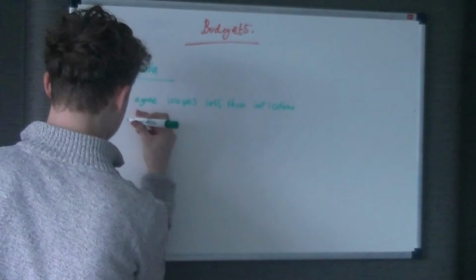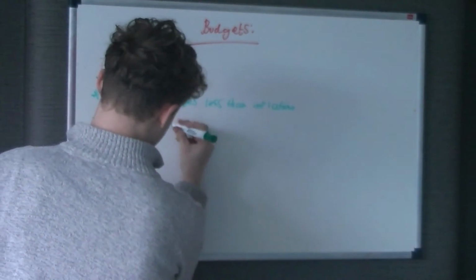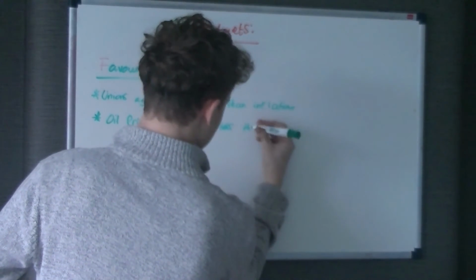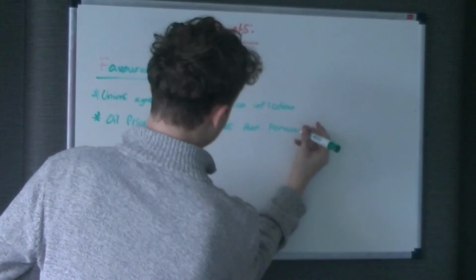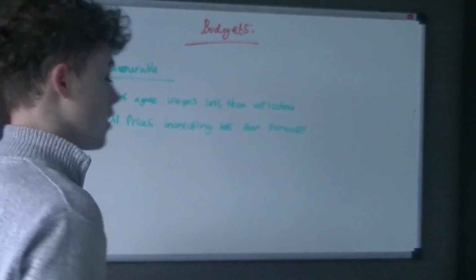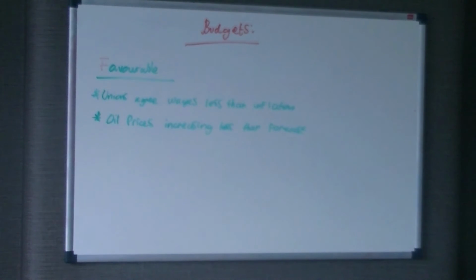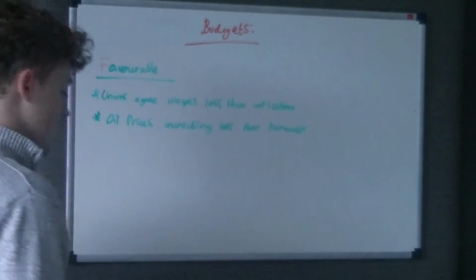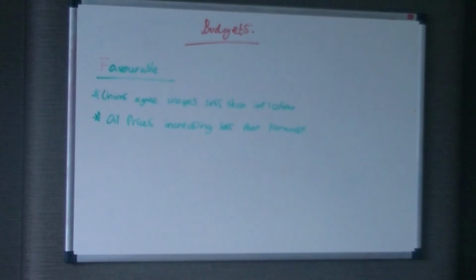Another one could be oil prices increasing less than forecast. Now you may go, well, that's quite a specific comment to make. Well, yeah, it is. But if you think about it, oil is a necessity for most businesses, and you're going to need oil, which is turned into petrol, as we know from crude oil distillation in GCSE chemistry, and that will help you provide your goods and services if you're a delivery service, for example. So most businesses do use machinery which runs on petrol or diesel. So oil prices increasing less than forecast is one.